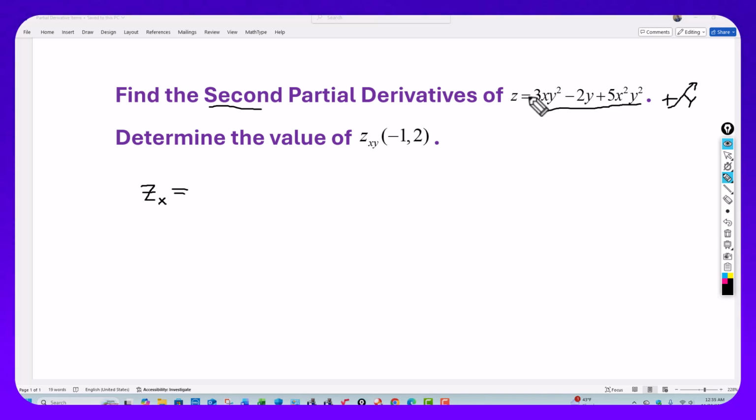So the derivative of 3x y squared with respect to x, that would just be 3y squared. The derivative of minus 2y, y remember is supposed to be a constant. If you're taking the derivative with respect to x, all the other variables are constant, because you could have more than two variables over here. There could be three variables or more. So this one goes to 0 because it's got a constant times a constant. Y is a constant. This y is a constant. 5 is a constant. Just pretend those are in front here.